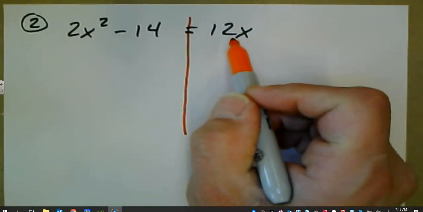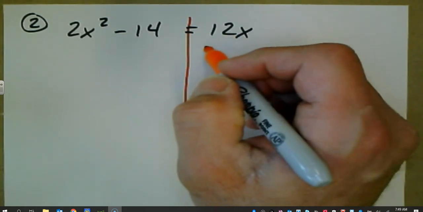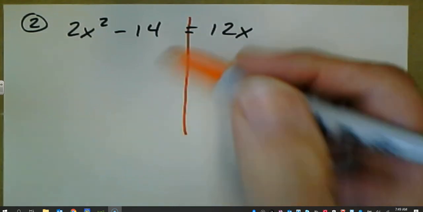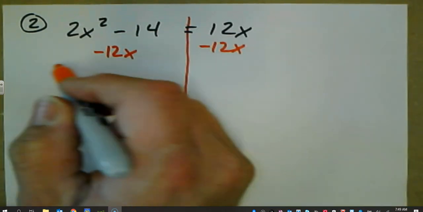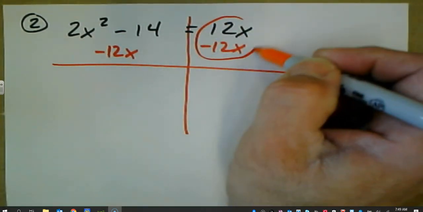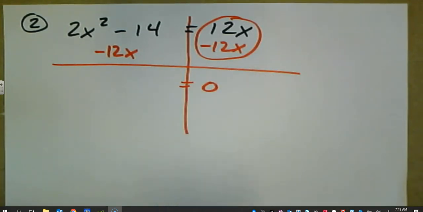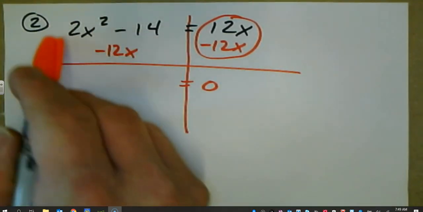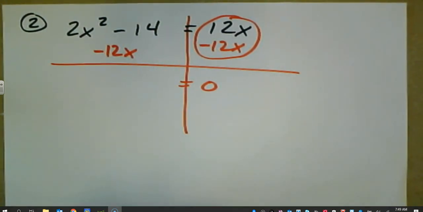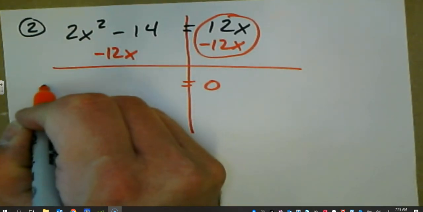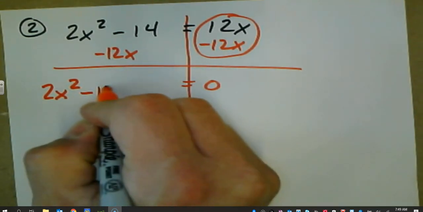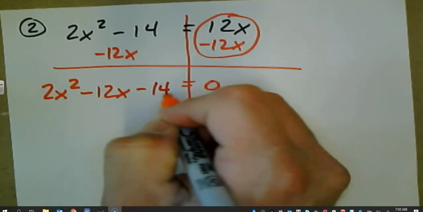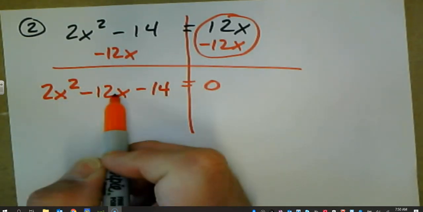Again, separate it. We have to get a 0 over here. What should I do first? Yep, minus 12 with an x. Make sure that you're taking your x's with you. Yes, 12 minus 12 is 0. And then the question comes, can you combine this with any of these? No. So what should come first? 2x squared minus 12x minus 14. Look guys, it has to go x squared, x, no x.